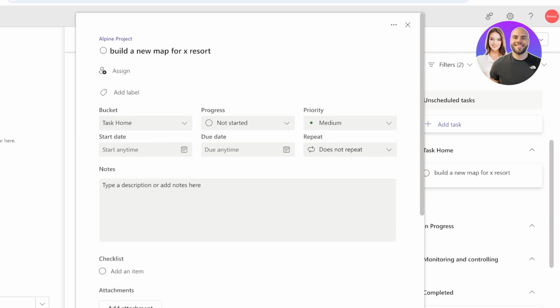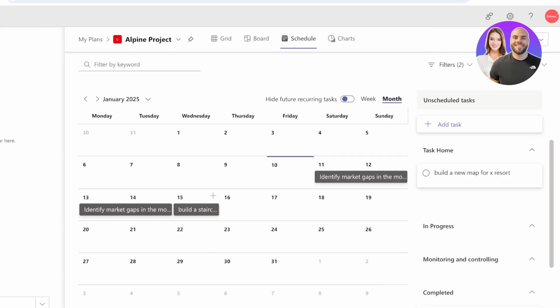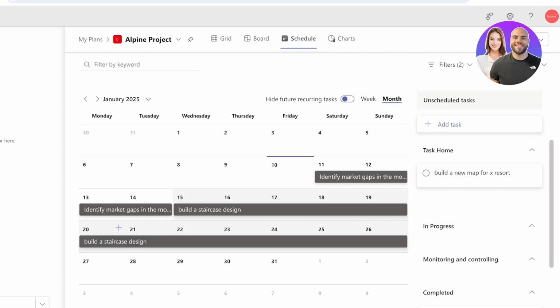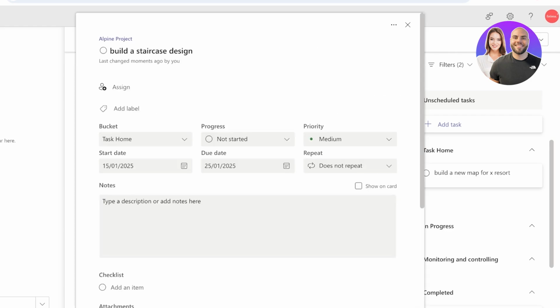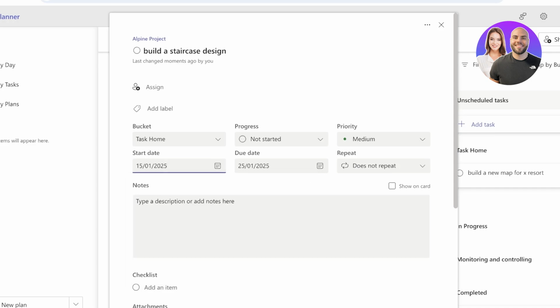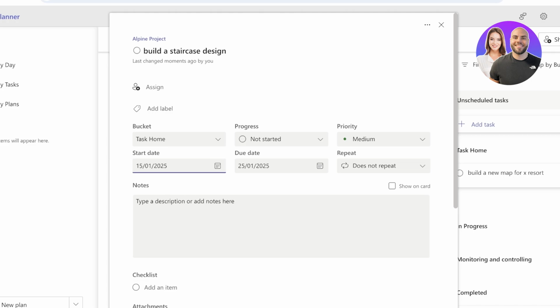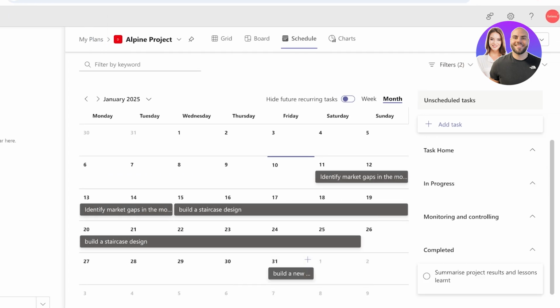But if my task is larger and I know it's going to take multiple different days to be completed, I can simply hold the task like so and drag it across multiple dates. So let's say I have till the 25th to complete this. I can set it up like this where it has a start date and a due date. However, if your task is a task where you only want to set a due date, then just hold the task from one end, so the starting end, or you can directly just click on this and change the start date to the date that it's due. So you only have one date that you have to take care of. So on, I can drag the rest of my tasks as well.